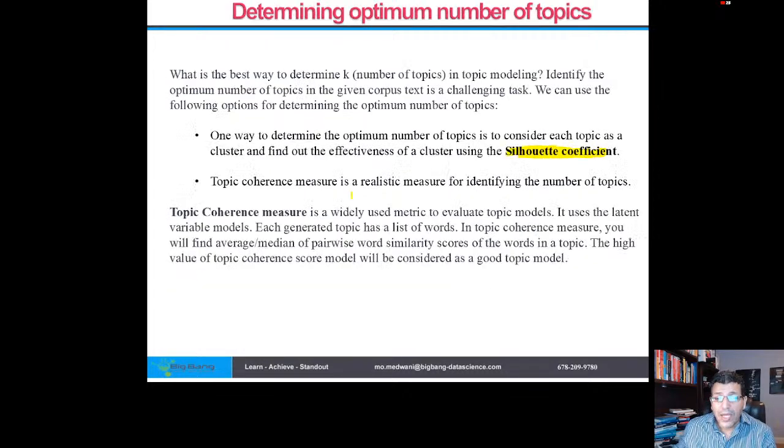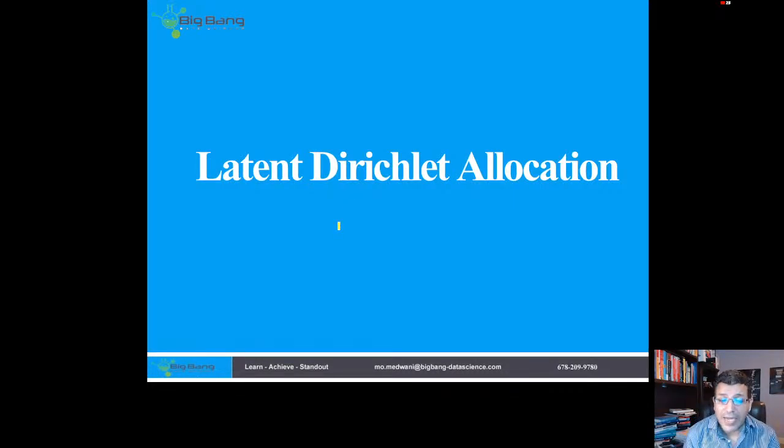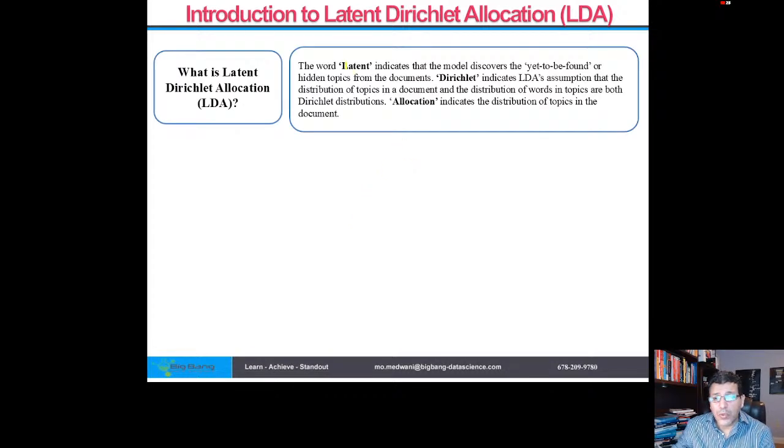The second one is called latent Dirichlet allocation. There are 3 distinct words here. Latent means hidden. The word latent indicates the model discovers something yet to be found. We don't know it yet. We have, say, 10,000 words in the documents, and out of that, at least 1,000 unique words and probably 5,000 most common words.